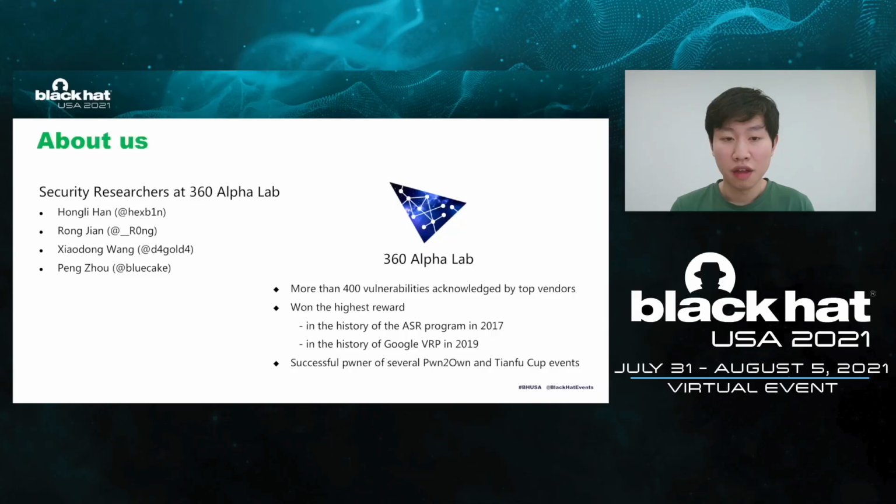My name is Jianrong from 360 Alpha Lab. Today my colleague Zhou Peng and I are going to share an exploit chain to remotely root modern Android devices with only two vulnerabilities. This work is also contributed by Han Hongli and Wang Xiaodong. We are all security researchers at 360 Alpha Lab. Our team mainly focuses on mobile security, including TiYunZong, Kernel, applications like browser and so on.